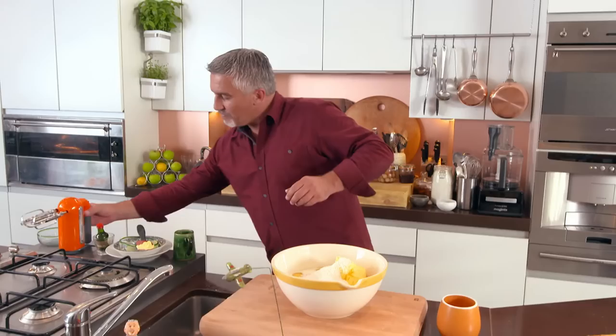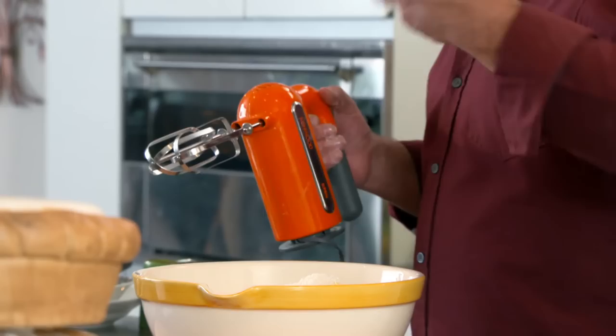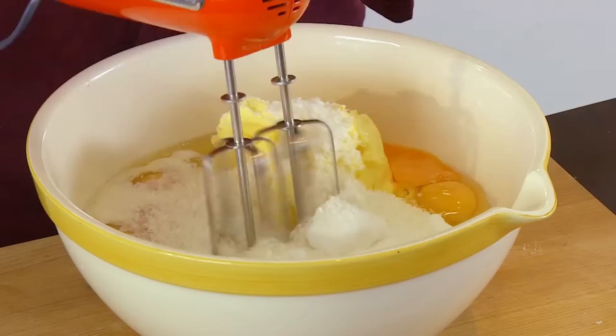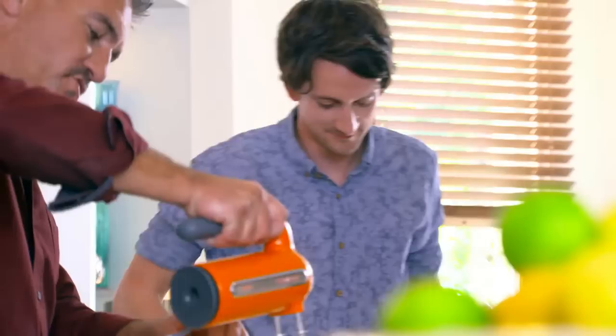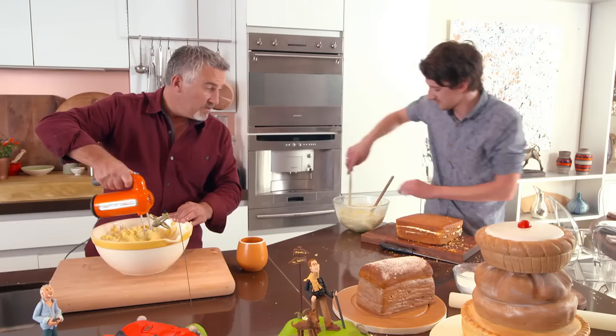Get your mixer — if you only have a balloon whisk, break it down with a wooden spoon first. Start off quite slow, then when it's all blended together go super fast. Watch out — we nearly covered the camera in margarine. Mix all the ingredients together, get right in there and break it all down. It's beginning to cream together quite nicely — you can see all the globules of fat going in, but it needs to be mixed together properly at high speed.